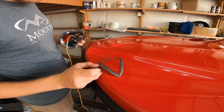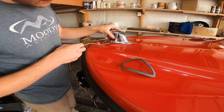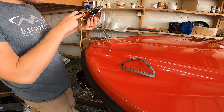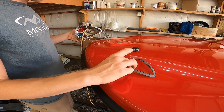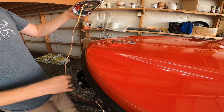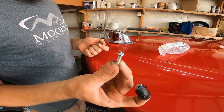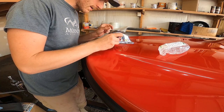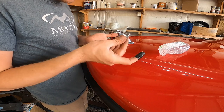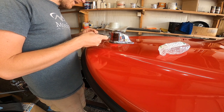So I cut this gasket out. I decided to cut a gasket for this light, just because when it sits flush on the fiberglass surface, it kind of just rocks back and forth. So that's why I cut the gasket. Put some wires in. Just ran to pick up some hardware for the lights. Chrome plated, so it kind of matches the chrome of the light itself. Got to make it look pretty. And I also got some washers and lock washers for underneath, so I can snug it down pretty good.